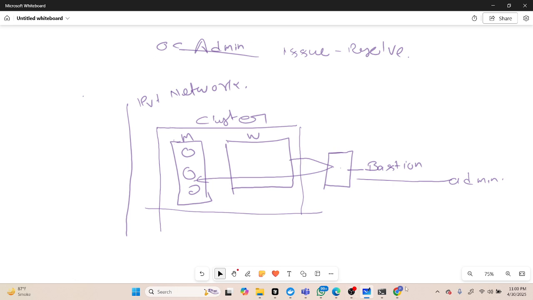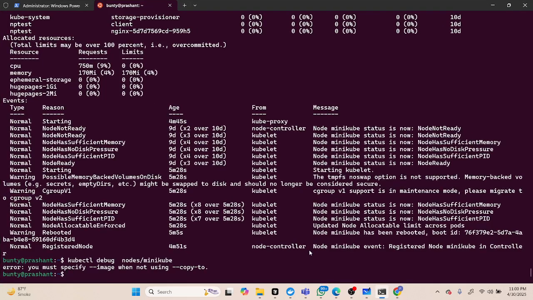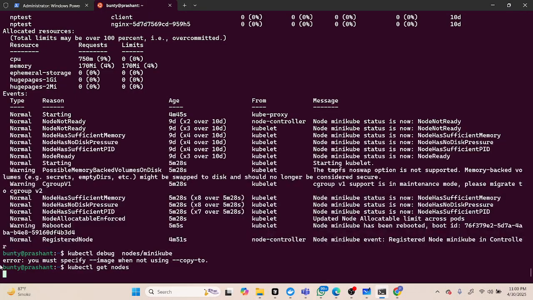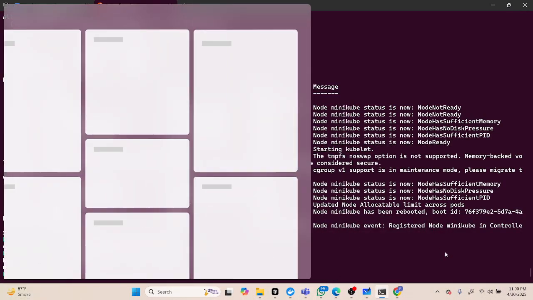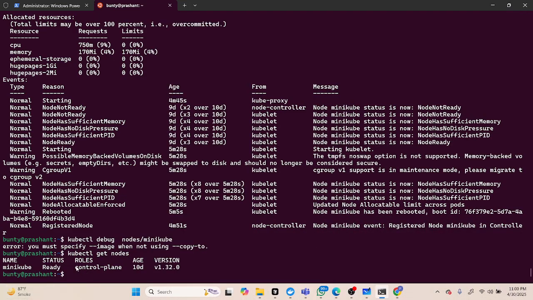Suppose we can see this is our simple control plane node, and sometimes the status comes as not ready.